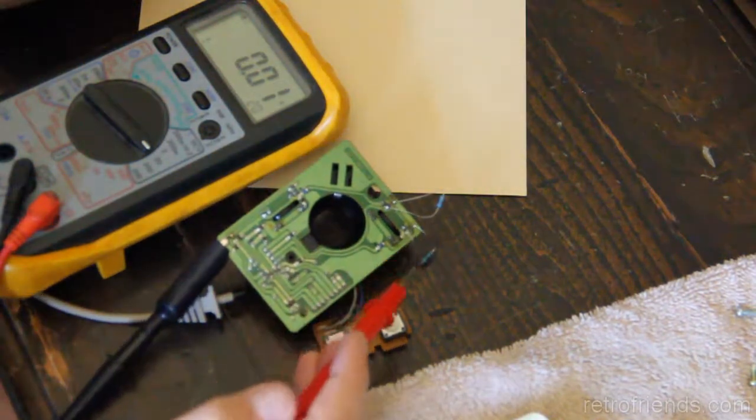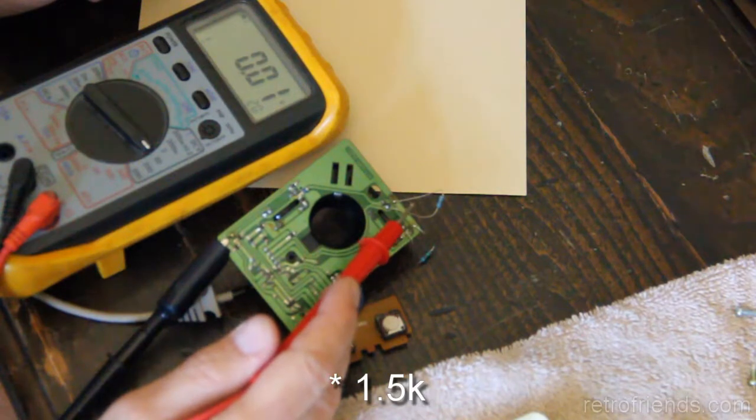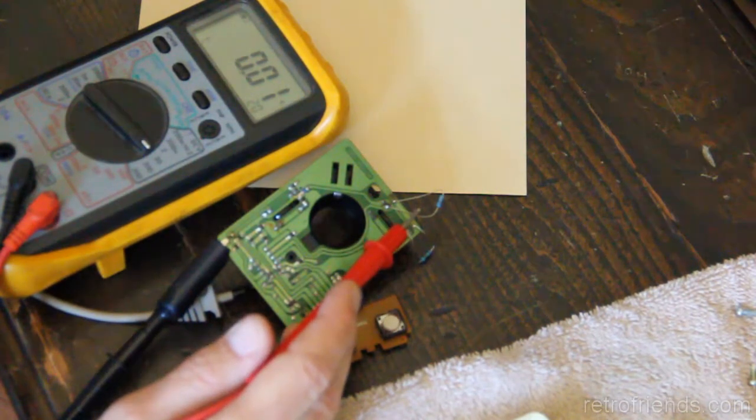Okay, so again, I have a 1.5K here. The next value up that I had was a 2.2K. The next value up I had was a 2.7. That didn't seem like enough of a jump. I kind of wanted to get into the 0.3 range of volts, so I went with a 3.3.